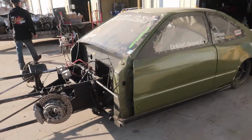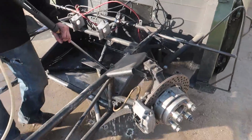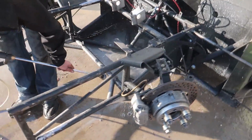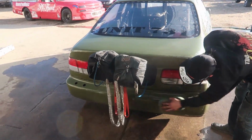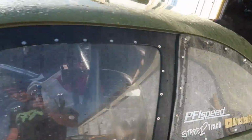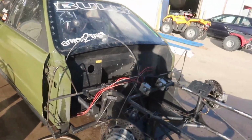Sho'nuff, let's clean the bully. Definitely gonna need some degreaser. Yeah, I used what I had left. Goofy's in here getting all the dust wiped off of her. Great place to start, that's for sure.